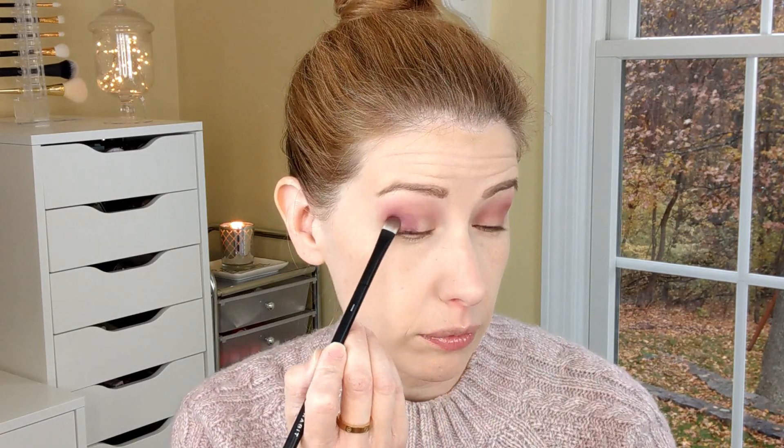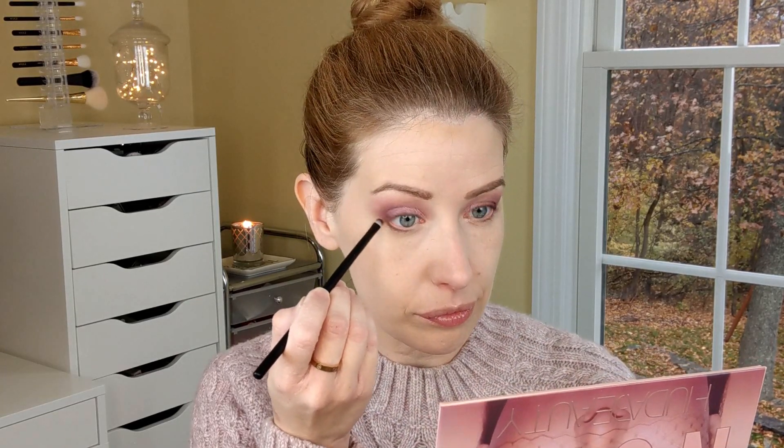Then I had to try one of those pearly shades on my lid, so I went in with Daydream — the prettiest lavender pink shade. It's so shiny; I applied it with my finger and it blended beautifully. For my lower lash line I used Tease again, that really pretty cool-toned deep lavender. And last but not least, I applied two coats of the Illegal Eyes Mascara from Doll10, one of my favorite mascaras lately — it gives a really beautiful almost false lash look, which is great since I don't use false lashes.